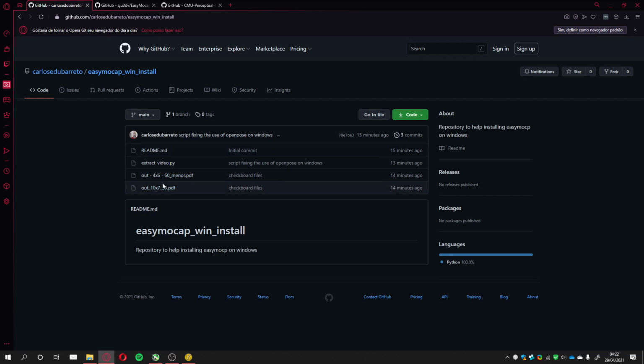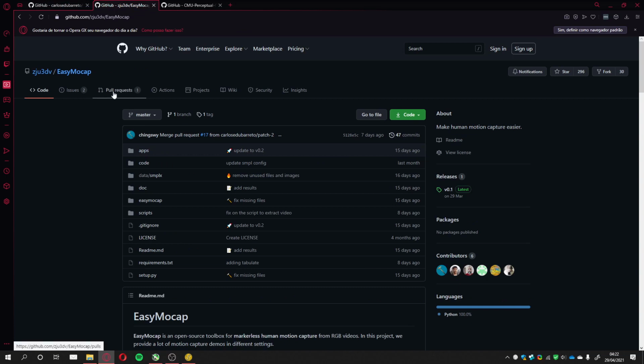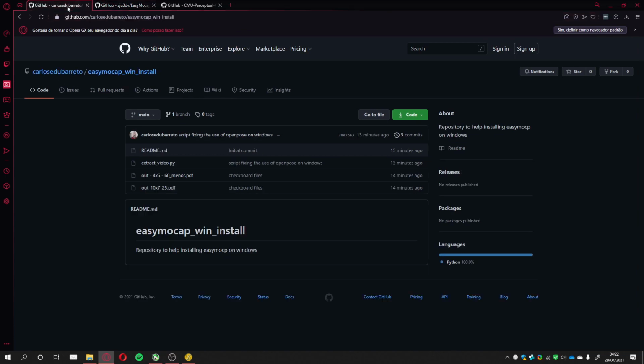These are the calibration files that you should print to calibrate the camera. This is a fixed script that I did a pull request for, but it was not added to the original repository, so I added it here.